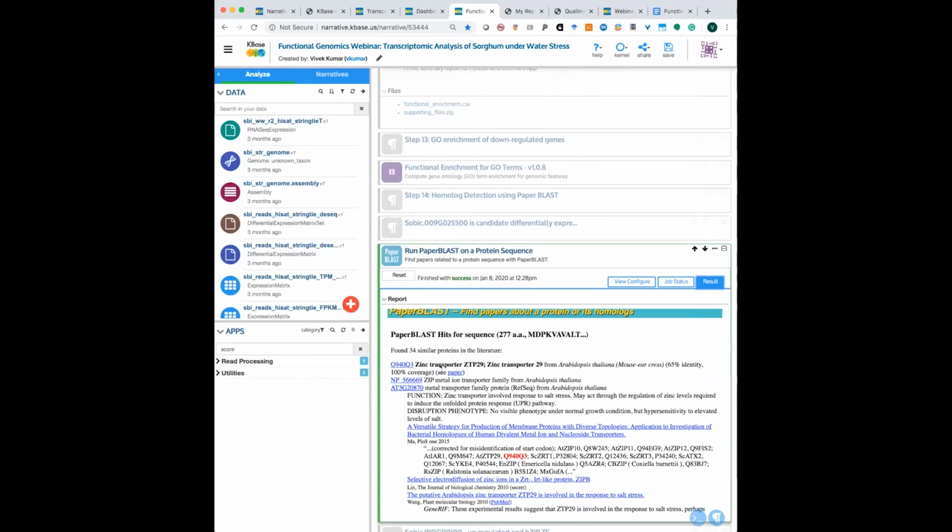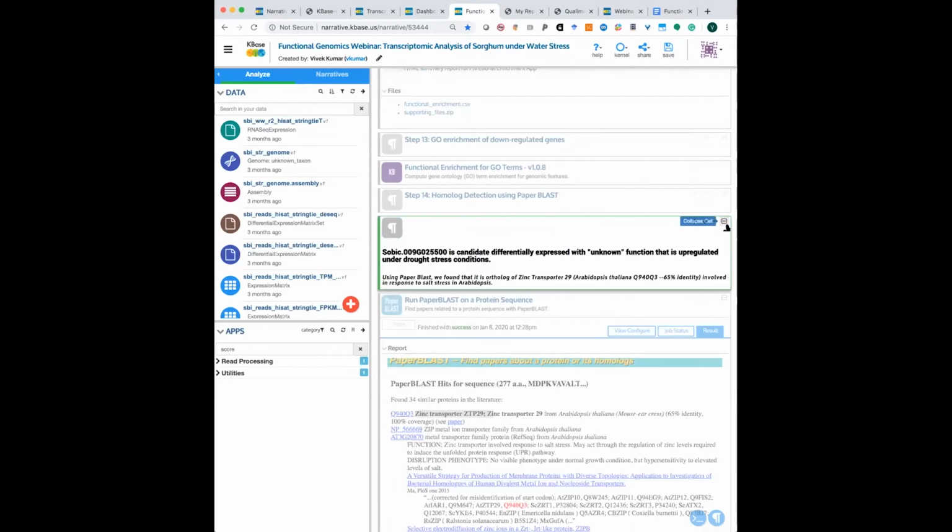In this case, for example, it captured a zinc transporter. This is something that we would expect as a part of the upregulation because it's involved in the salt stress. This particular one is for Arabidopsis thaliana, because that's where a lot of information exists on this particular protein.